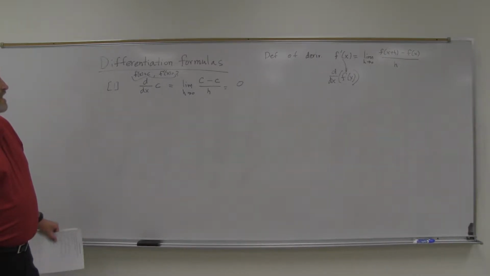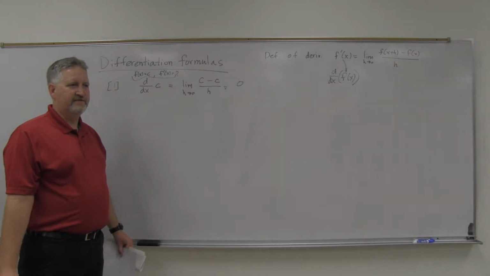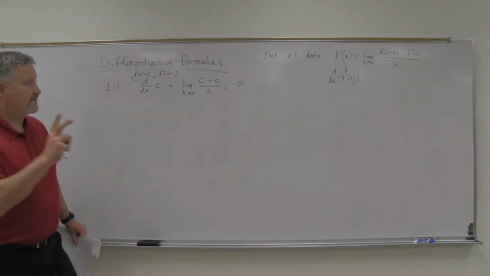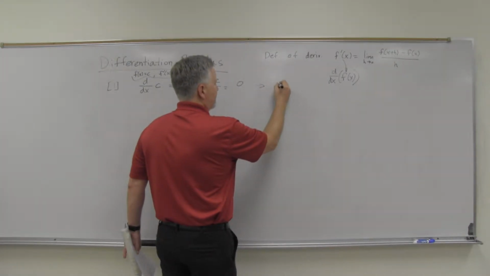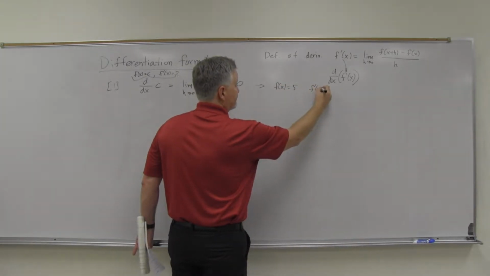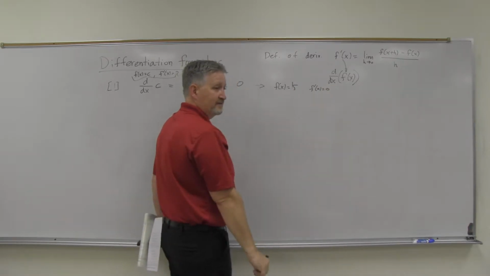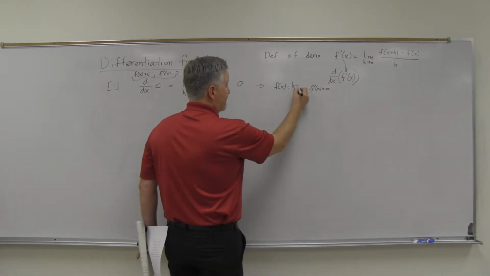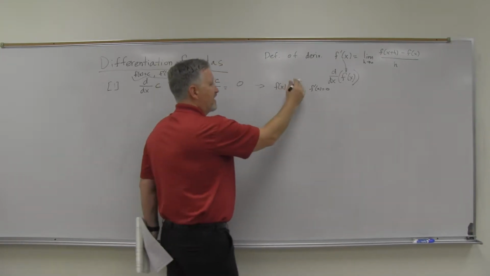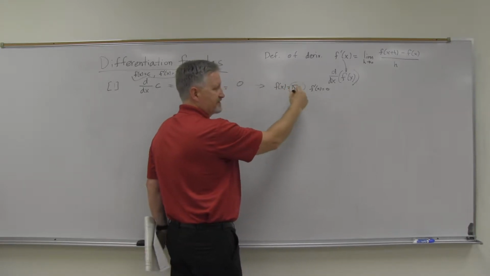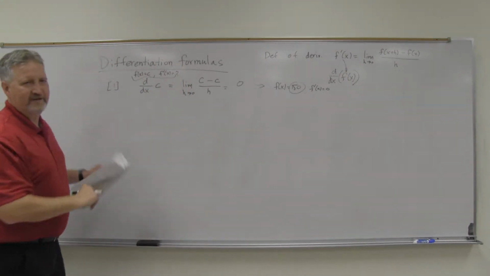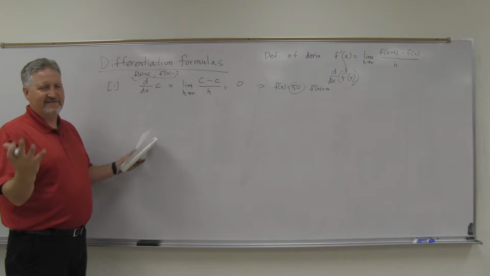you got 0. The top number is just 0. It doesn't really matter what the bottom is. The top number is just 0, so this derivative is 0. Anytime you have a constant, here's what this is saying. Anytime you have f of x equals 5, the derivative is 0. If f of x is 15, the derivative is 0. If f of x is 150, the derivative is 0. That's what this is saying. Anytime you have a constant, the derivative is 0. All right? So that's our first formula, if you would. If you've got a constant, the derivative is 0.